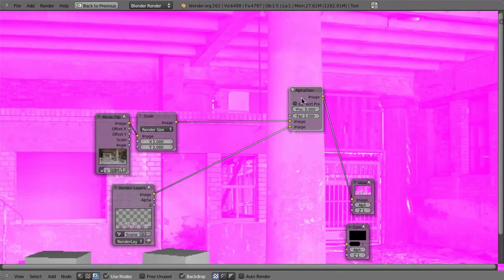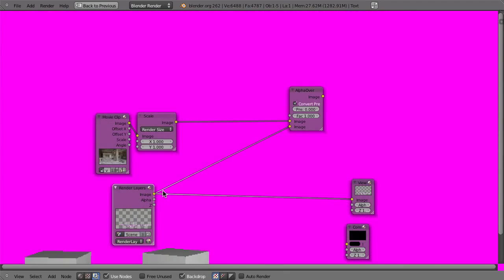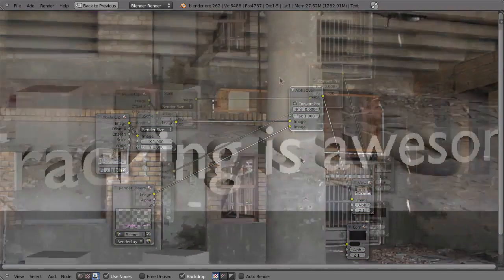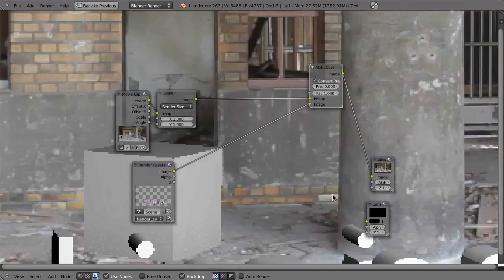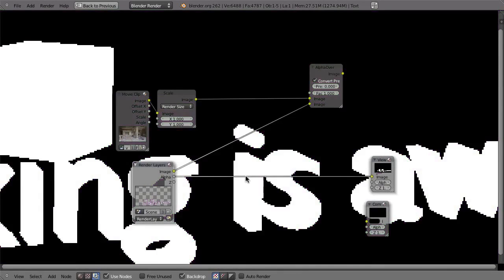That is of course not what we want, but if you use the Convert Pre-Multiply button now, again, the colors of the background will be multiplied with the color of the alpha channel. And that is why here you have now correct transparency. But here, around these letters, now you don't have that black fringe. And that is because the alpha channel is now either white or completely black. So there is no semi-transparent area.